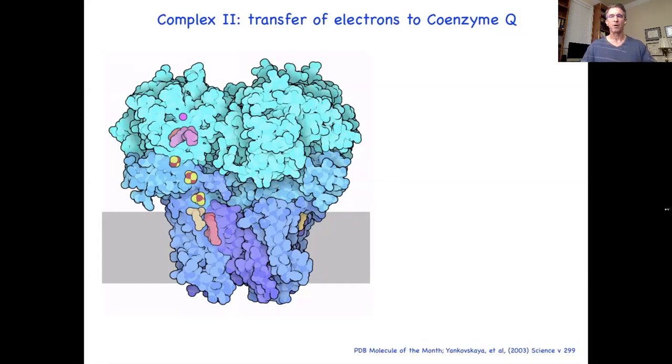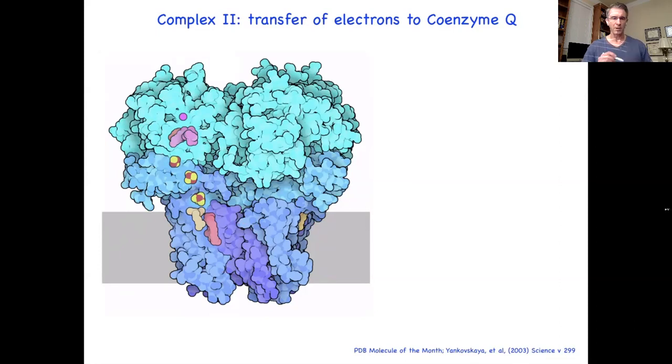So complex 2, or succinate dehydrogenase, is a relatively large complex, about 140 kilodaltons, with 4 subunits in each piece. And then there are 3 of these pieces, 4 subunit tetramers, I guess you could say, arranged in a trimer. And you can see a view of it here. Here's the membrane, here's that mitochondrial intermembrane, that gray box. Here's one tetramer, here's another one here, and there's another one back here behind that, arranged in a trimer, embedded with the membrane spanning domains down here in the mitochondrial intermembrane, right?